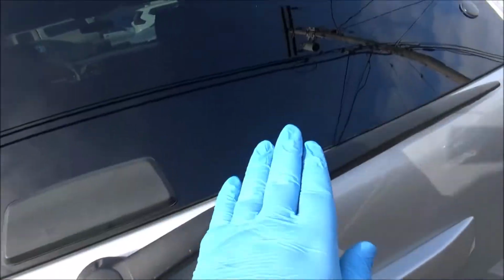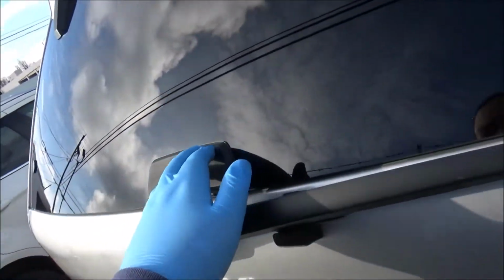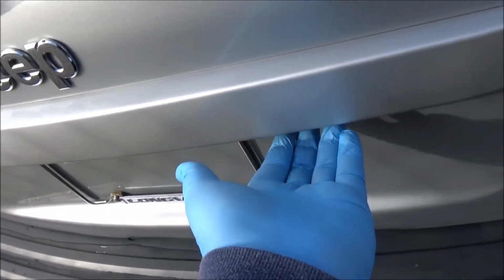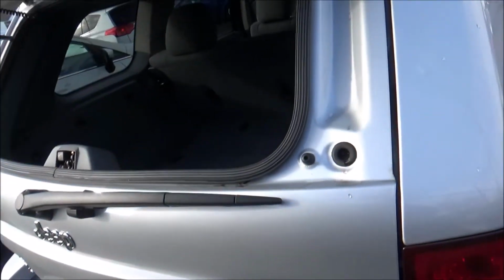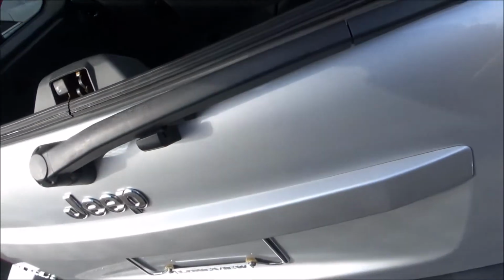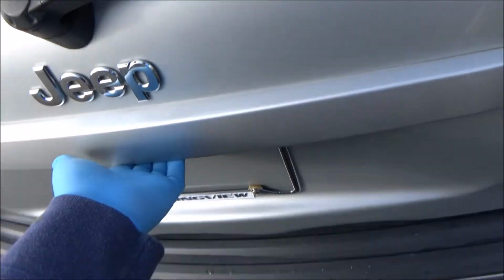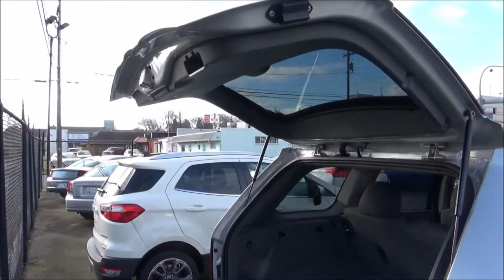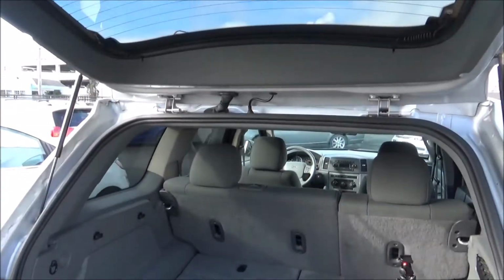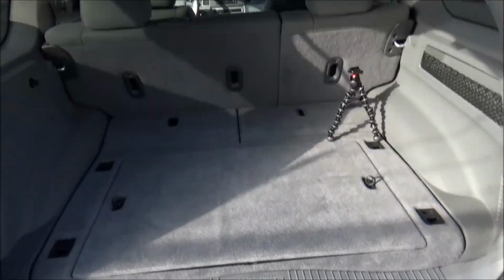Single exhaust, rear wiper. Now, as for the tailgate, you can actually open the glass separately. Just find a certain button right here, and it'll just open the glass. Definitely old school SUV stuff with that. And you open the tailgate itself. In the back of the Grand Cherokee, you're able to fit up to 34.5 cubic feet of cargo with the rear seats up, but space is expanded to 67.4 cubic feet if you fold down the rear seats.